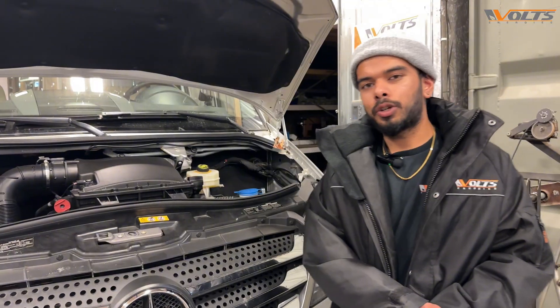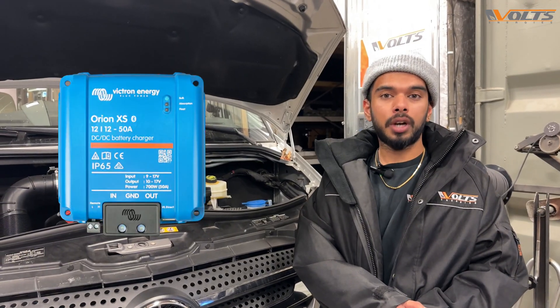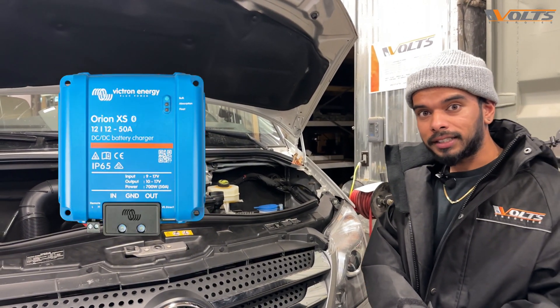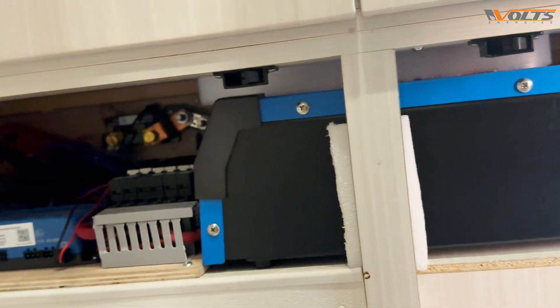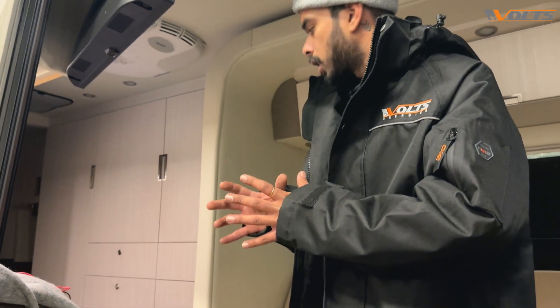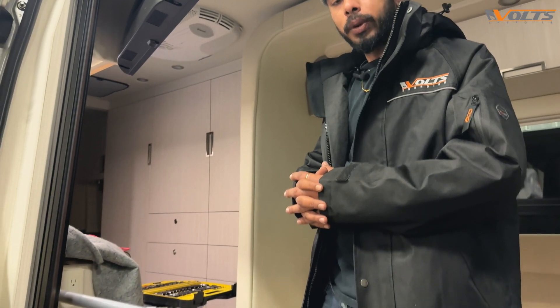One of the key components we added to his Victron system was the newest Victron Energy XS50 DCTC charger — a 50 amp charger — and one of the best things about that charger is that it now communicates with servo. With the given space it was pretty tricky to get all the components installed, but we had ventilation there so I was confident the components are never going to overheat and won't be exposed to humidity or any issues that could affect them. In that system we have a 120 MPPT from Victron, an XS50 50 amp DCTC charger, servo for communication, and the 12 volt 3000 VA MultiPlus inverter charger.